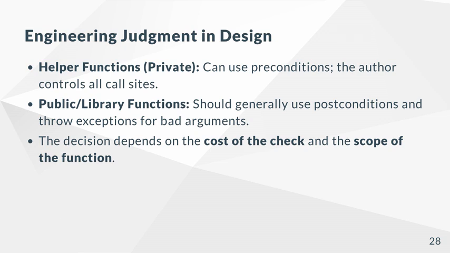How you design a spec depends on the scope of the function. Helper functions: if a function is private and only used by you within one module, a precondition is fine because you control every single place that the function is called. Public library functions: if the function is exported for others to use, you shouldn't rely on preconditions. Instead, you should specify that the function throws an exception for bad inputs, helping the caller identify their own bugs quickly.